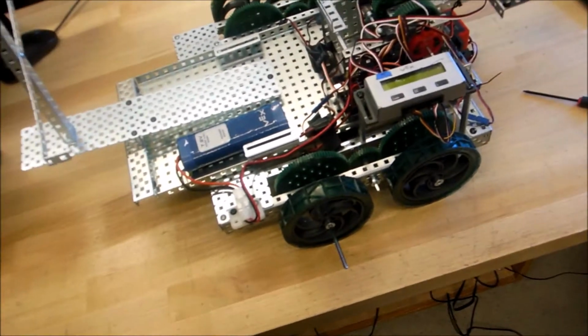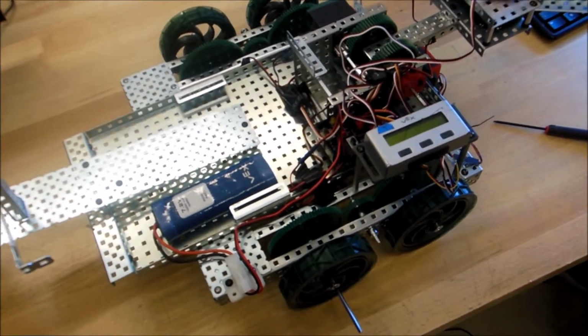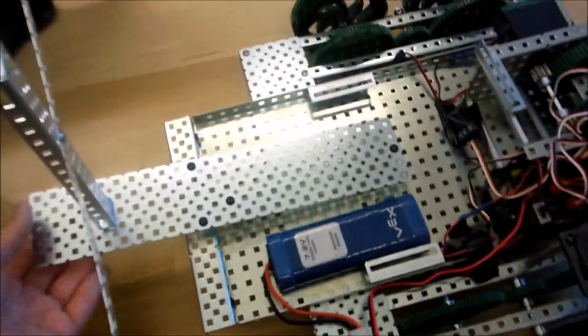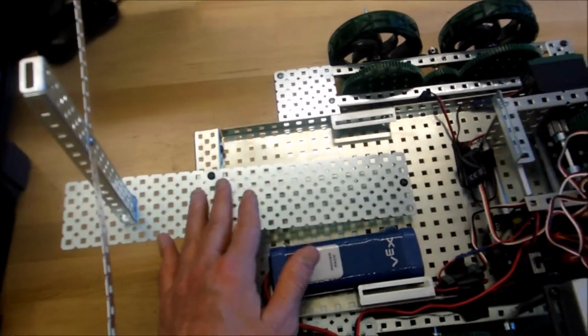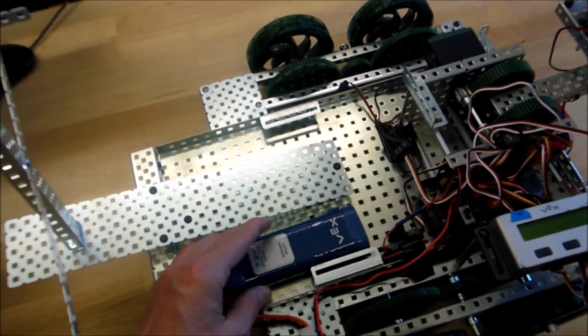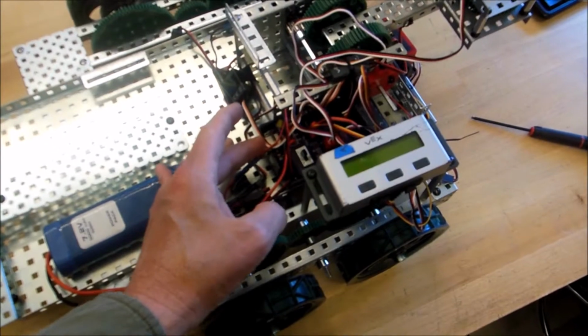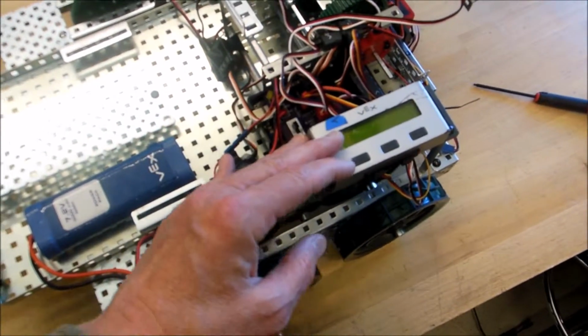Okay, this is just the final document of what the robot ended up looking like. And over here is the tray just to contain the drop-off containers. We've got battery, we've got the Arduino board, and we've got this display.